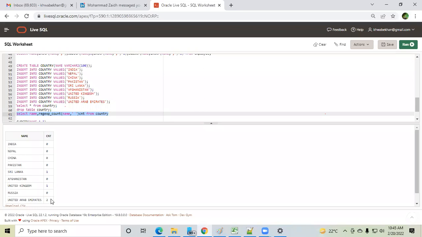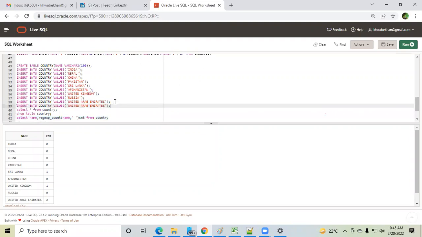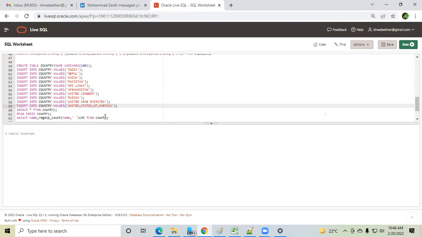Similarly, if you want to count commas, suppose you have a country like United States of America. Now I'm executing the same query.